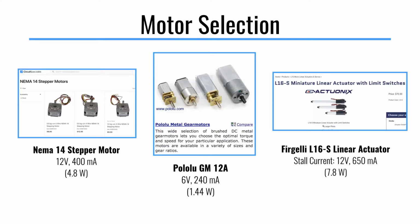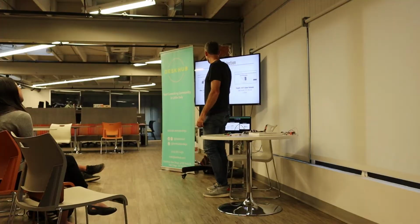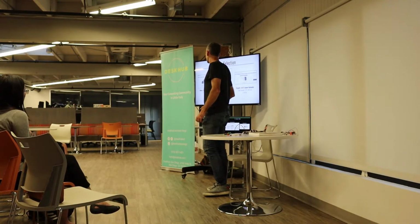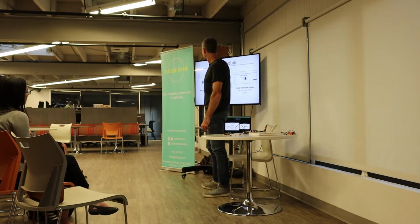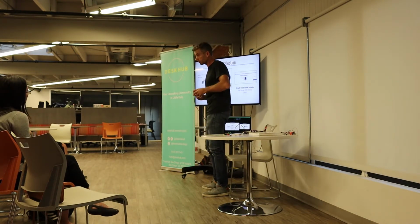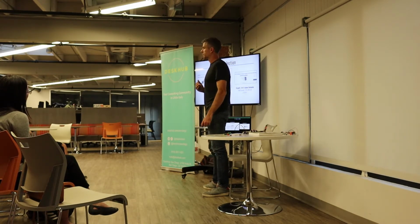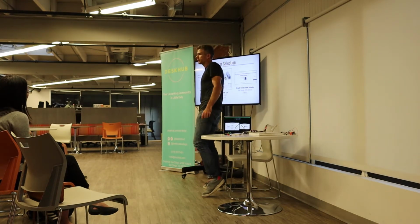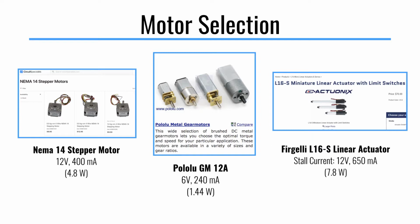The Pololu motors are really nice. Pololu motor is what I use in your selfie stick, as well as the little whale robot. This is a little lower power load. They're smaller motors. This is easier to supply. But you can imagine something like this, if it's trying to do a lot of work, if it's trying to spin something with a lot of resistance, it can burn out either your wires or your resistors or something else. So this power number then trickles down to the components you select. So if you're making a complicated circuit, you have to know how much power you're working with to select.